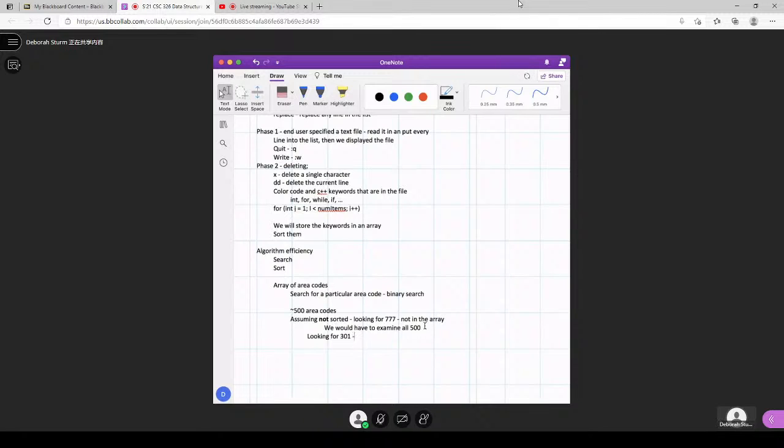Okay. Let's say we're looking at 301. It might be like Maryland or something. I'm not sure. Let's say we're looking for 301. Then, and they're not sorted, right? We're assuming they're not sorted. So it could be anywhere in there. It could be at the beginning. It could be in the middle. It could be at the end, right? So we might have to go between 1 and 500.